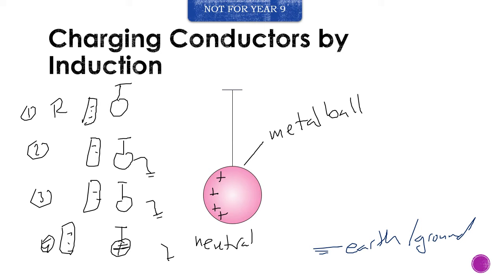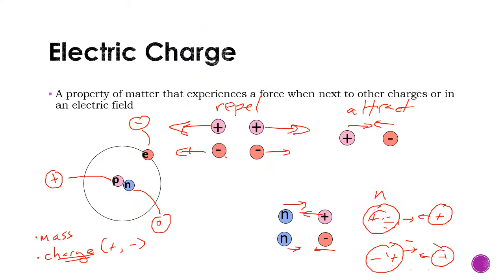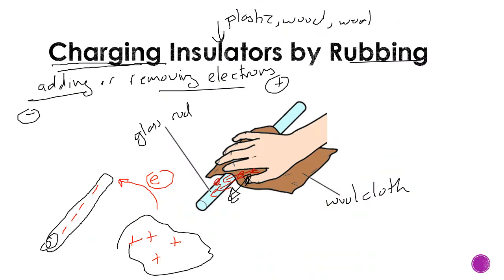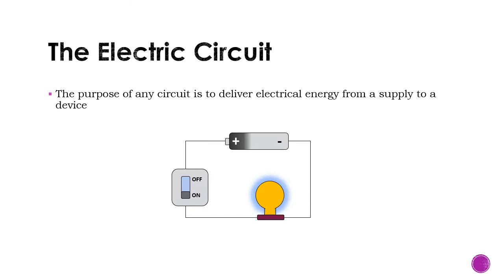Again guys, for those who just joined or came late, when I get up, we only took a couple of slides here, or just 4 basically. We started with electric charge, what positive and negative are. We talked about something called the electric field. This is not for year 9. And then we talked about charging insulators by rubbing, which is normal. And finally charging conductors, which is not for year 9. Okay. This next bit is going to be completely bad for everybody, so focus with me.